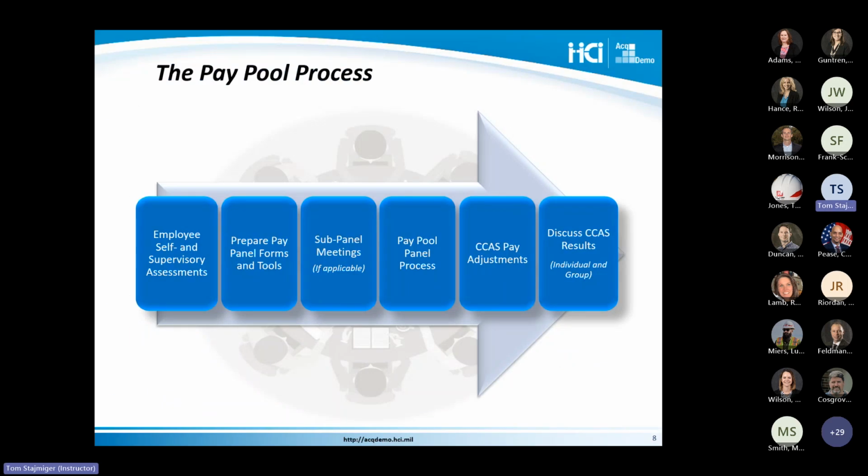Sorry, the other question that I wanted to ask. If you were to consider changing the supervisor score, whether in the sub pay pool or the main pay pool, I can guarantee that this year you are going to change some of the supervisors' recommendations. Everybody's new at this, so it's not going to be 100% right. Probably in no year will it ever be 100% right, but this year will probably be the most off from what you might be expecting. And so if we're going to consider changing a supervisor's recommended score, what should we within a sub pay pool or pay pool do before we just make the change?